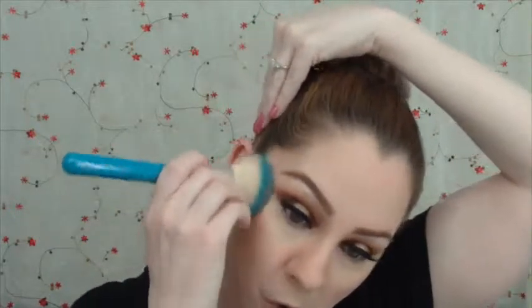I want my blush above that. So right on the top of the cheekbone. Ooh, that is pretty pigmented. I'm going to start by patting it and then blending it up. That is pretty. That's why I make such crazy blush faces.